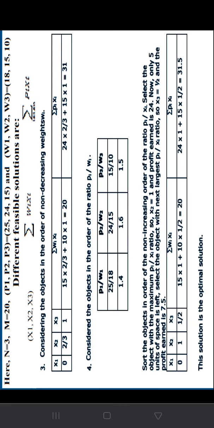So here x is minimized, which is 0, because we assume that the weights are in non-decreasing order. That means it should be increasing in the sense. Okay. So 18 is the maximum, so we discard it.